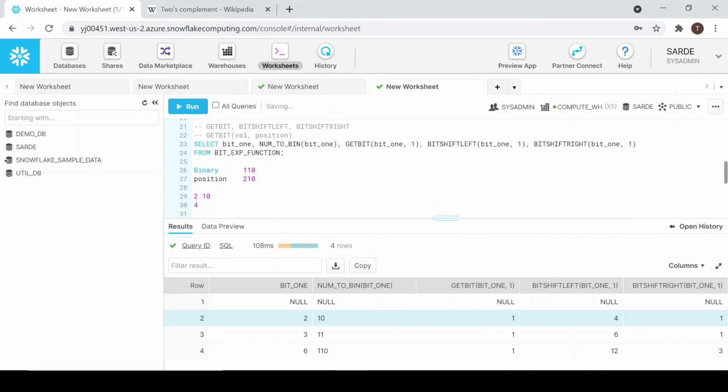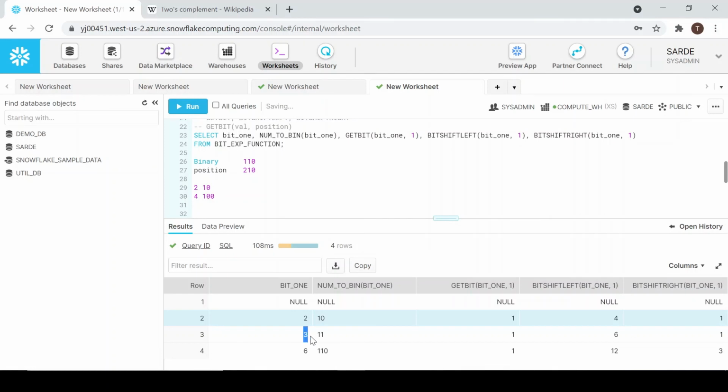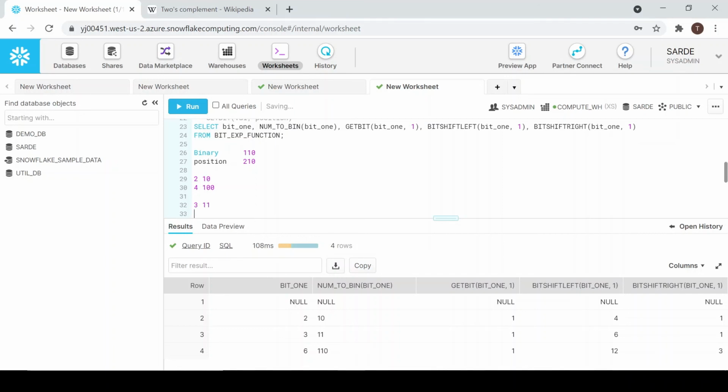So for 4 what it will do, it will add the 0. Then similarly for 3 it will make it a 6. For 3 we have 1 1, and for 6, it will make it 1 1 0.